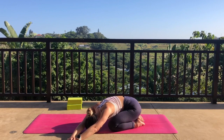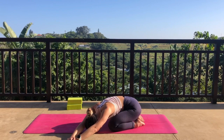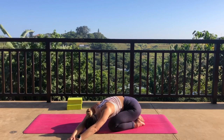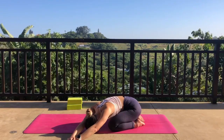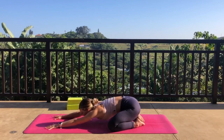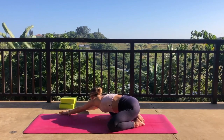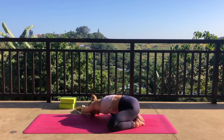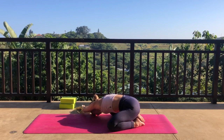Notice the space you're creating down that right side body. Staying like this for one more inhale. Final exhale. Walking the hands back through center as we inhale. Exhale, walk the hands over to the right. Once again, option to interlace left hand with the right fingertips. Drop forehead to mat and then drop back down into that left shoulder.